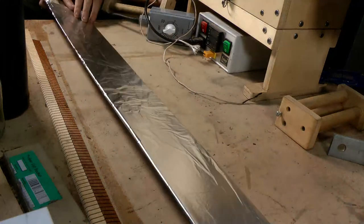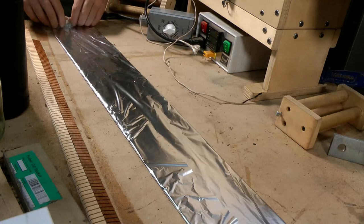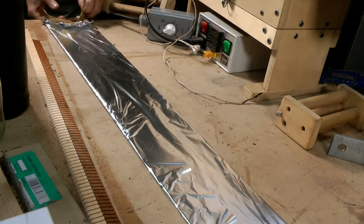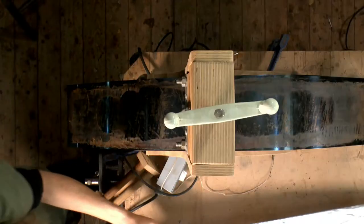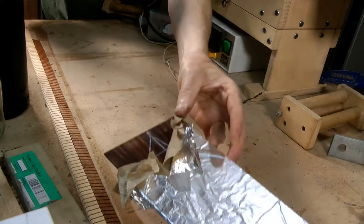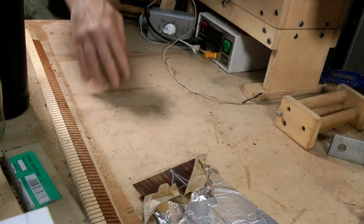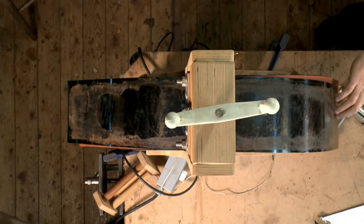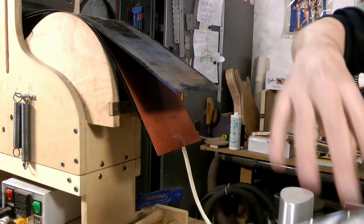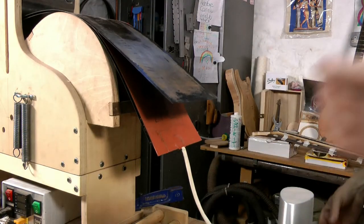Now, I need to just check which end is my arrow. Check twice, cut once. So there's my arrow, folks. Hold on. There's my arrow. That's my back. So that's going to go over here. So this is the tail end. Right. So let's line it up, ready to go. There, like that.